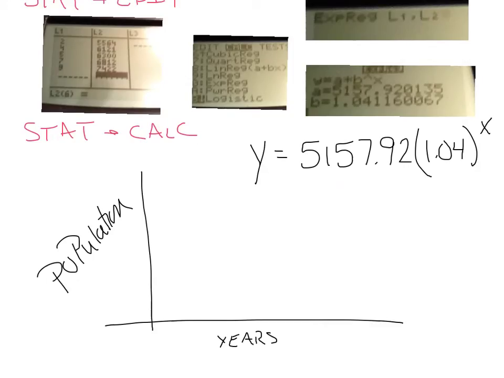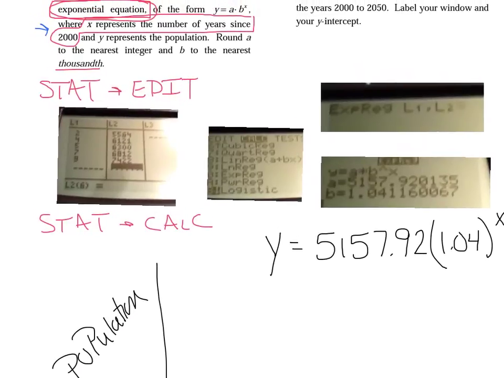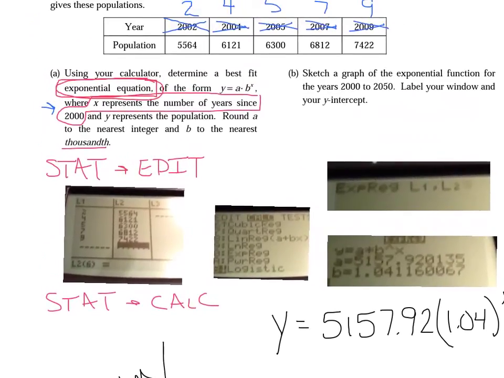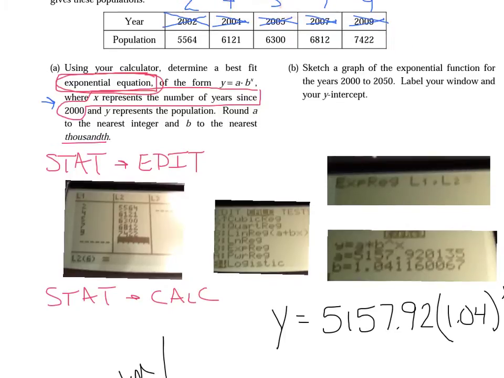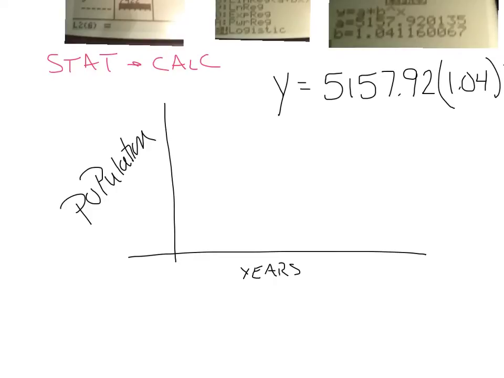All right, so we're going to make a nice table here, or graph. I'm going to label my x value as my years, and my y value as my population. Now, all you have to do is read that table. This is my x, the years, the y was the population. So again, I'm going to use 2, 4, 5, 7, and 9, and I'm going to count by 2s, that means. For easier for me, if you want to count by 1s, that's fine. So I'm going to go 2, 4, 6, 8, 10. Okay, and I'm actually going to write years since 2000 because that's what our x value represented, they told us.